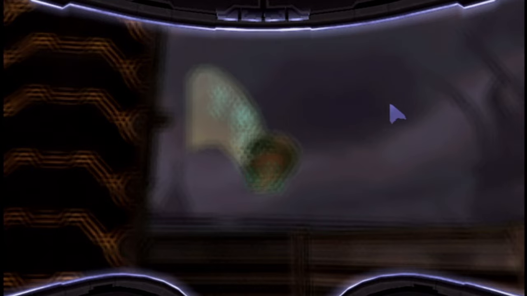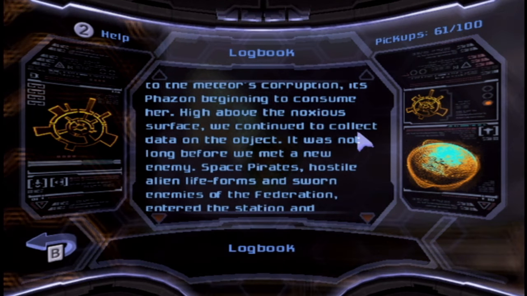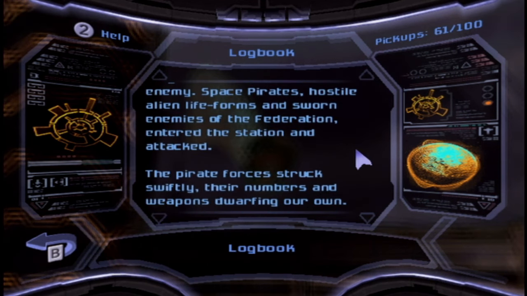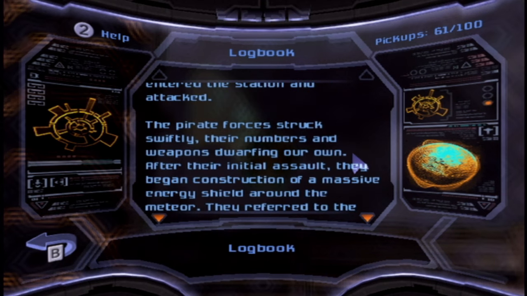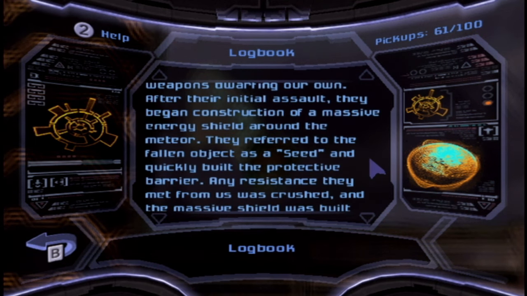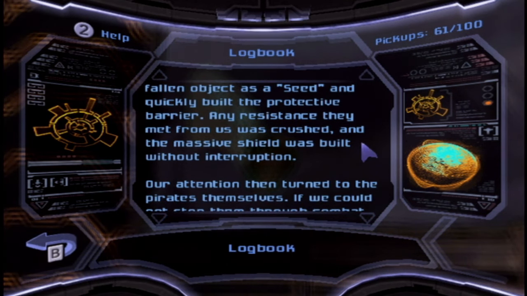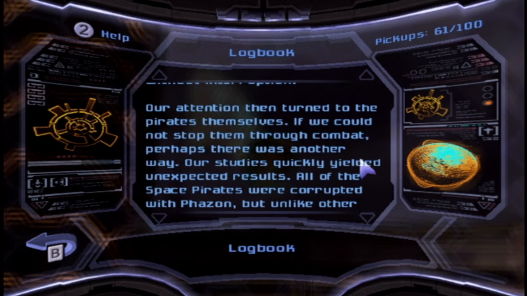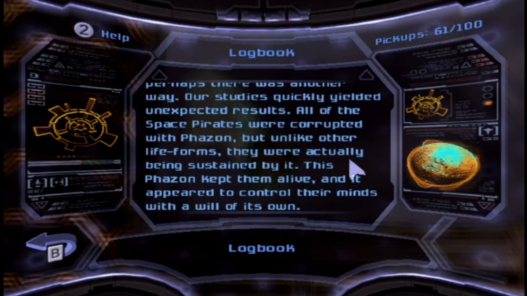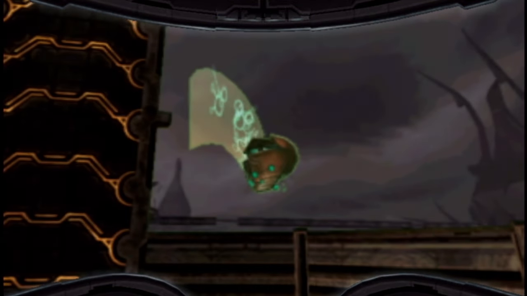Invader. We watched as Elysia fell victim to the meteor's corruption, its phazon beginning to consume her. High above the noxious surface, we continued to collect data on the object. It was not long before we met a new enemy. Space pirates, hostile alien life forms and sworn enemies of the Federation, entered the station and attacked. The pirate forces struck swiftly, their numbers and weapons dwarfing our own. After their initial assault, they began construction of a massive energy shield around the meteor. They referred to the fallen object as a seed, and quickly built the protective barrier. Any resistance they met from us was crushed. Our attention then turned to the pirates themselves, and we could not stop them through combat. Perhaps there was another way. Our studies quickly yielded unexpected results. All the space pirates were corrupted with phazon, but unlike other life forms, they were actually being sustained by it! This phazon kept them alive!